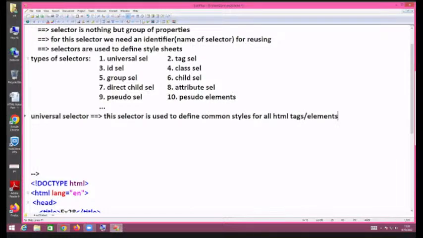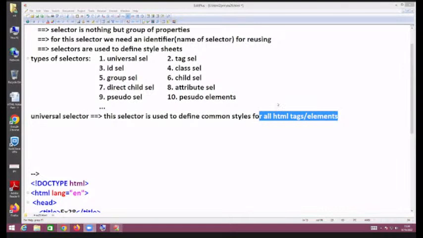Now, however many HTML tags or HTML elements we use in the program, all of those are going to apply the same styles. How is it possible, sir? We are providing that type of thing, and after writing the program, we'll get that.